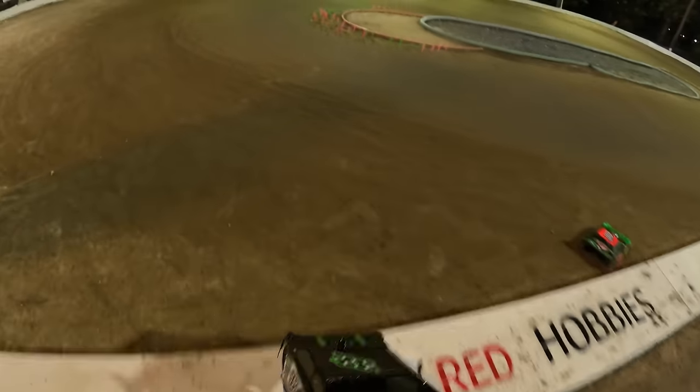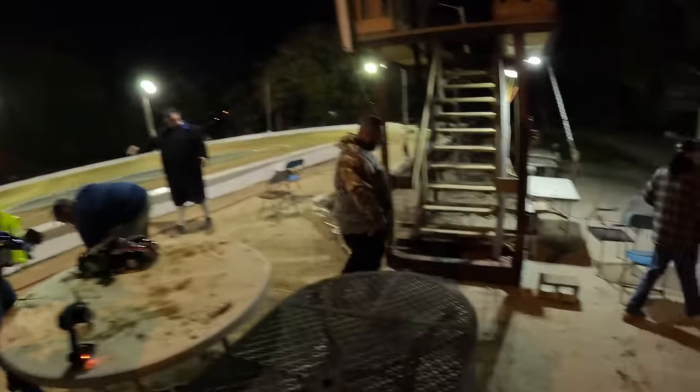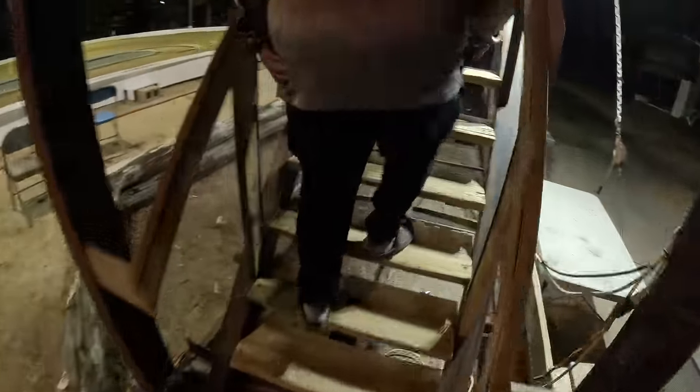After the first qualifier, we learned a lot. Thankfully Kevin is like an oval genius and has pointed us in a much better direction. The car was set up so it had nothing for corner entry — it was like a dump truck, just going straight to the outside of the corner. I had to basically park it just to steer. We've freed up the rear end a bit, tried to get some left-right balance under control, and we're hoping for a better go in qualifier number two.